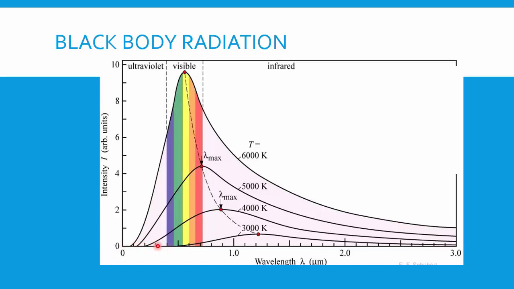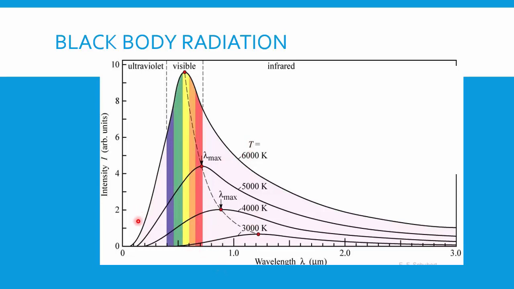In this region you have the ultraviolet, because wavelength is plotted on the x-axis, so ultraviolet light has less wavelength, then comes the visible, then the infrared. With the increase in wavelength of light, the energy density or the intensity of light increases, reaches a maximum, and then decreases when the black body is kept at different high temperatures. In this example, you have 3000, 4000, 5000, 6000 Kelvin. The nature of the curve remains the same, but the peak increases with increase of temperature.